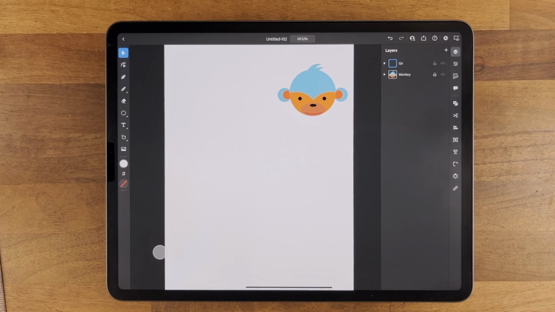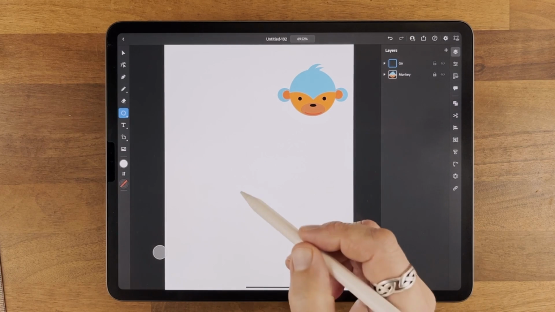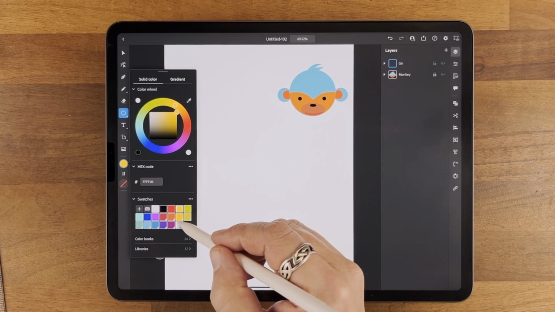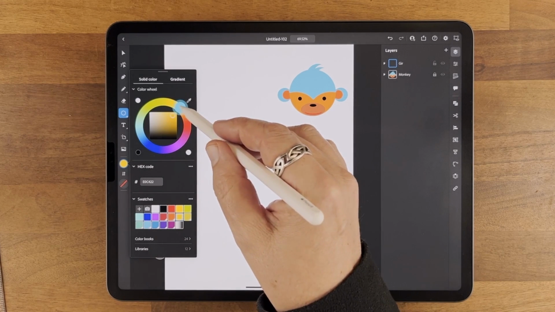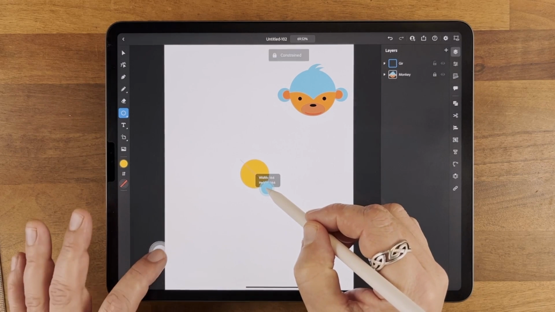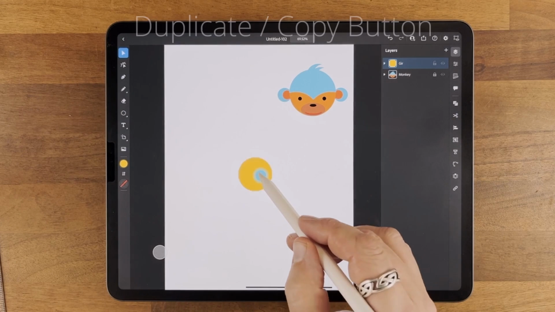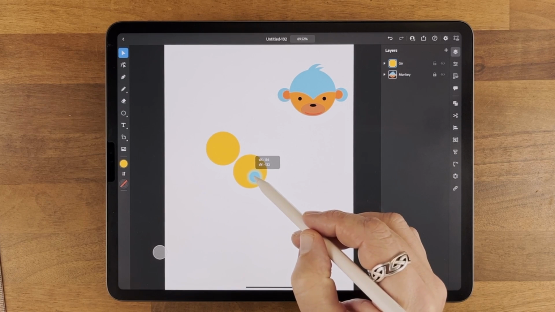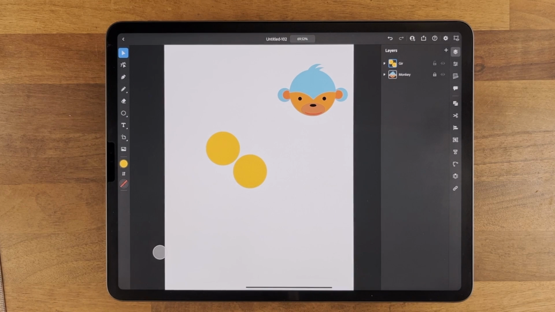The giraffe, once again, very, very simple shapes. I'm going to start off with an ellipse, and let's just start with a very vivid yellow for now. Actually, let's go with a slightly darker yellow, you won't be able to see it properly. And click and drag, get a perfect circle up over there. So I'm going to do two of these circles, so one over there and one over here. And then I want to join those two circles up with a line or a little rectangle.